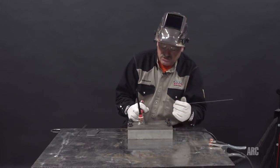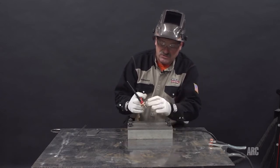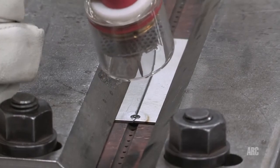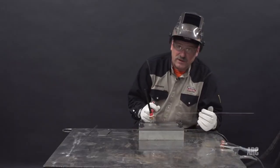In some cases, I would use a trailing cup, but today I'm not going to use a trailing cup. I'm using this large gas lens, and because I'm down in this trough, the argon kind of floods that area, and I think I'll be able to get a color-free weld without using a trailing cup. Start at the beginning and weld right through. This will be a full penetration butt weld.